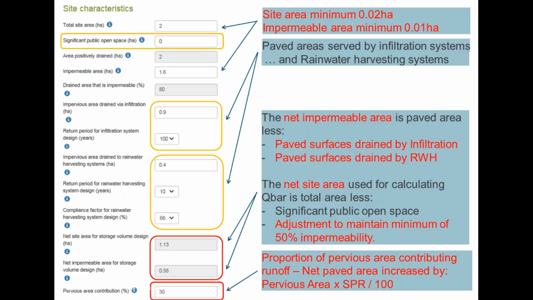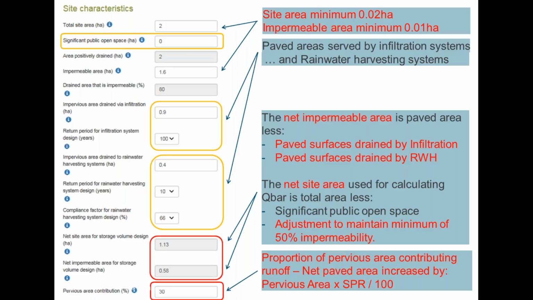The net site area has to check to see whether the site area is very much larger than the net paved area, and if PIMP is not equal to at least 50%, then the net site area is reduced accordingly. This is because the runoff model assumes 100% runoff from paved surfaces and 0 from pervious surfaces, and you can get more information on this point by looking at the FAQs.